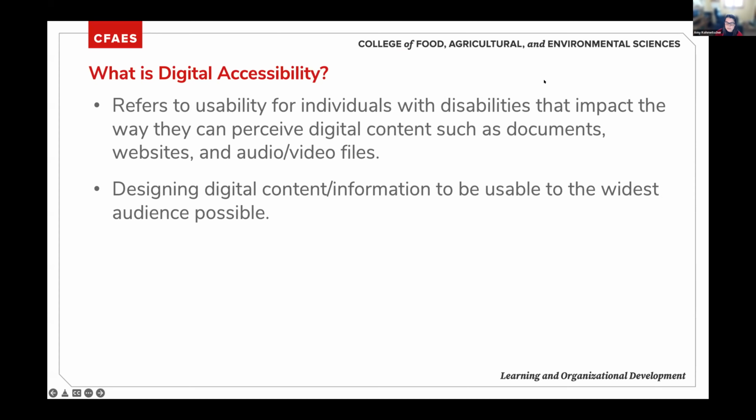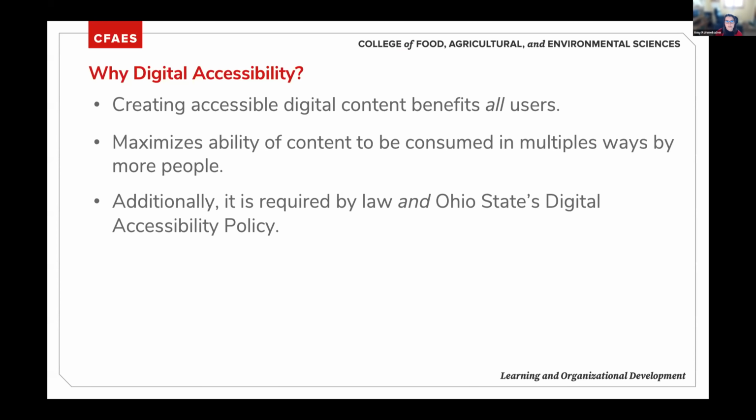And accessibility extends to all spaces. With digital accessibility, we talk about colors and screen readers and these things. And when we think about physical spaces and designing for the widest audience possible, it really does improve the user experience for everybody. So we'll talk a little bit more about that with the why.